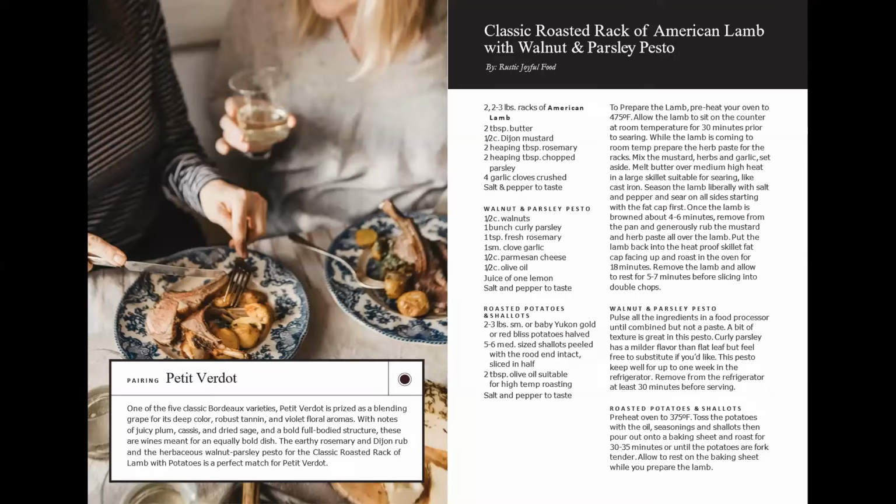Similar to the Cabernet Franc, Petite Verdot does have some nice herbaceous quality to it in the wine. And because of its bigness, I think it goes really well with a roasted rack, right? Where again, we've got some juices coming together. It's taking its time to slowly cook in the oven, not the same as braising, but definitely bringing all these wonderful flavors together. In this case, this rack is dusted with rosemary and Dijon mustard. And so you've got these beautiful flavors coming together.